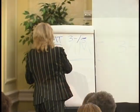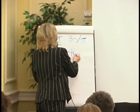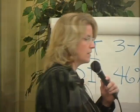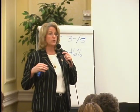I could have done extension and other tests, but you get the idea. You want something to measure before and after. I may find that her neck disability index, she may be 46% disabled. We would like her 0% disabled, right? Maybe the next visit I give her the neck disability index again, and she's down to 25% disability. I say, look, your disability went down significantly. You must be doing your home program. So we measure this, and you can measure before and after. So look for all of these objective changes. This way you have it all down.